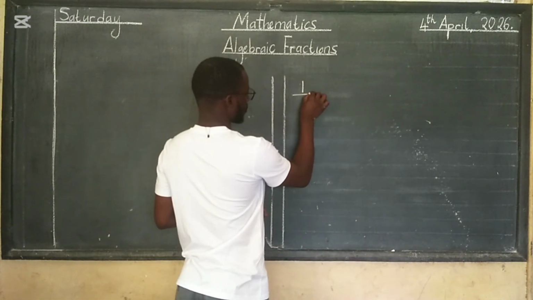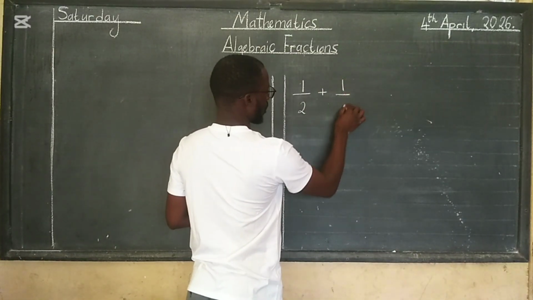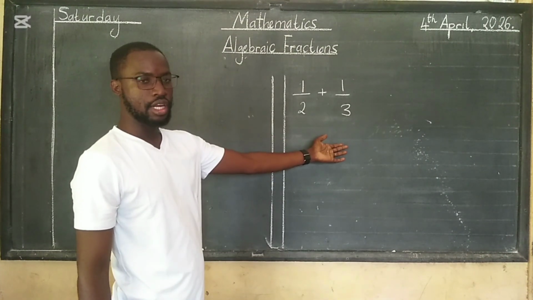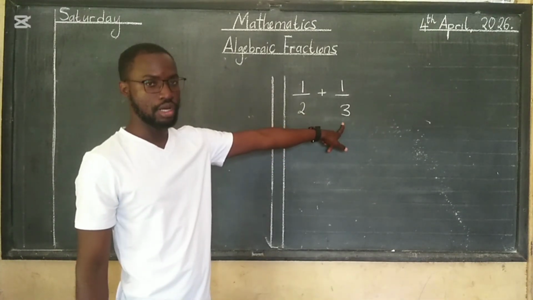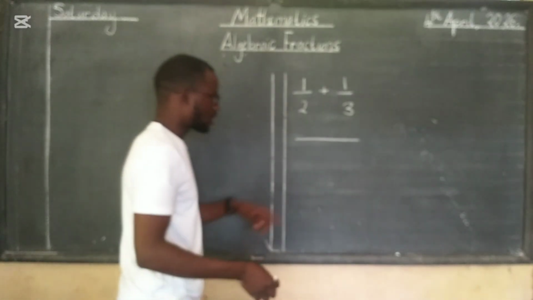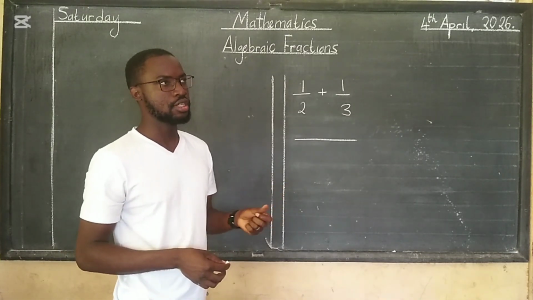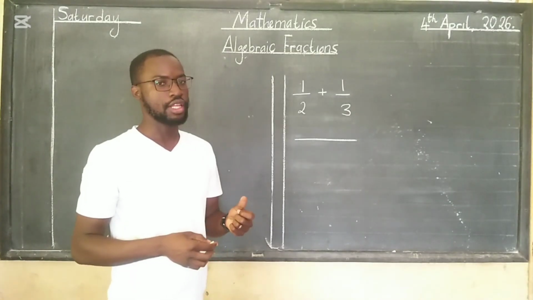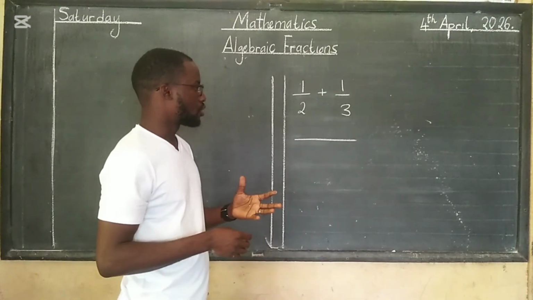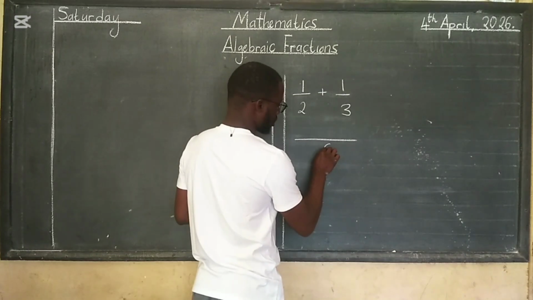Just as a recap, let's say for example you have 1/2 plus 1/3. For us to add these, we find a number that 2 and 3 can go into without leaving a remainder. As in, draw a line like this. So what number can 2 and 3 go into? There's 18, there's 12, there's 6. Now, it would be best to find the lowest, the smallest number. Why? To simplify our work. So the best from 18, 12, and 6 is 6.